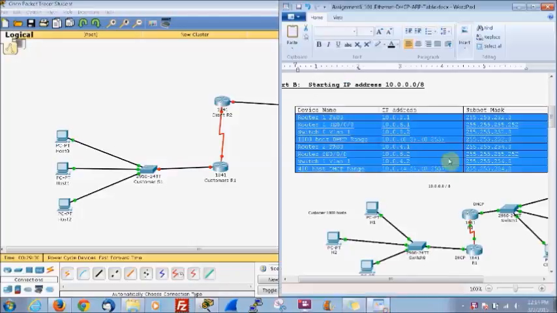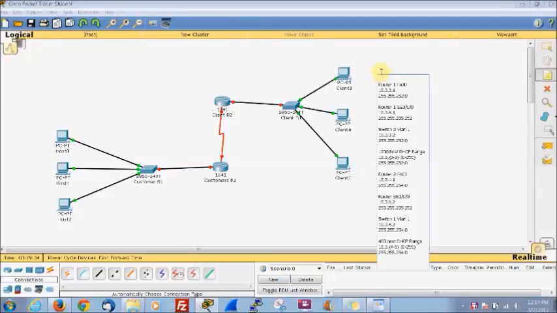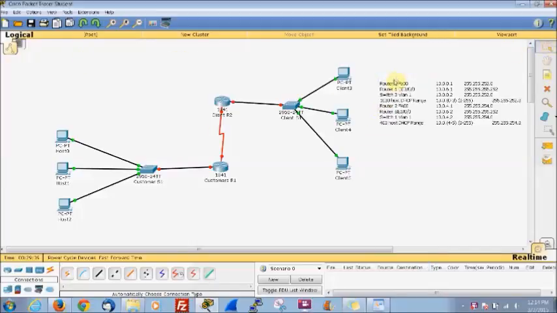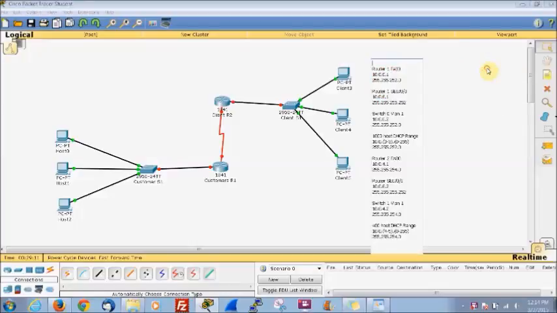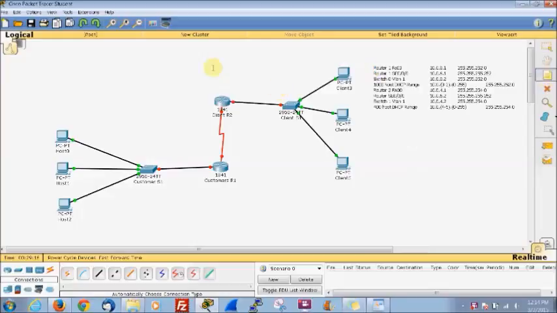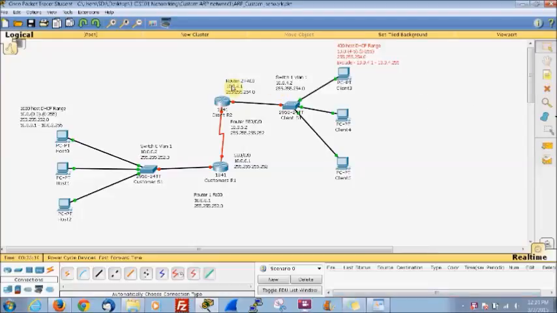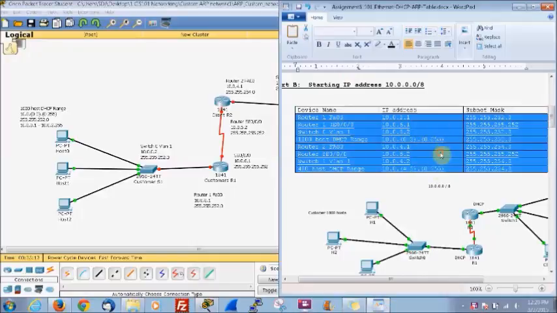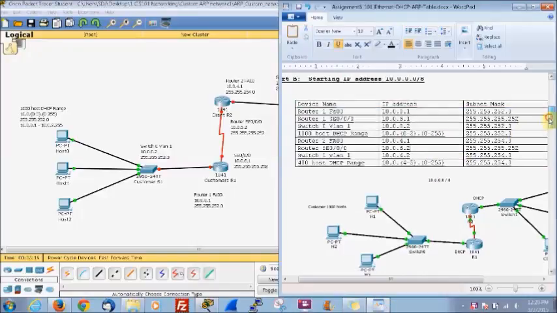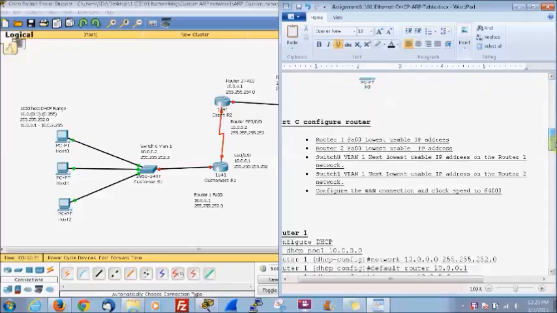So I went ahead and I copied all this, and we'll go back here and label each and everything here. Alright, so here's everything labeled. I basically just copied everything from our table here over and put it in the right spot.